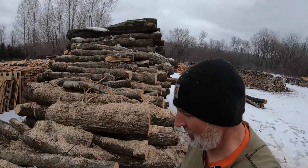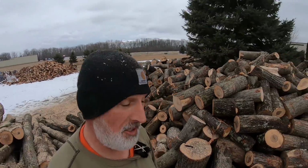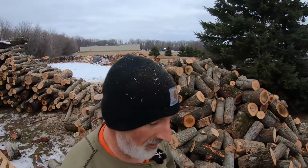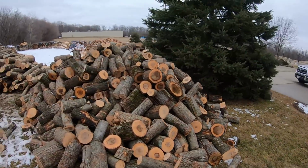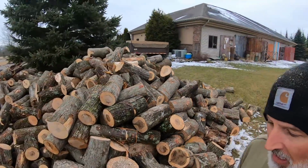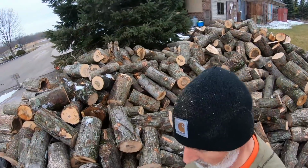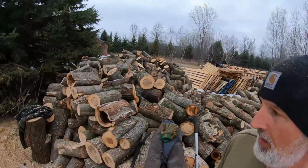That was 5 tanks. I looked at the timer each time I was cutting, and then each time I would get done chucking. It takes me just as long to chuck the stuff all the way as it does to cut it. So if I had someone speedy helping me, I think I could get the whole thing done in not even a full day. I think about 7 hours I could probably cut the whole pile. So pretty good stack I got started there.